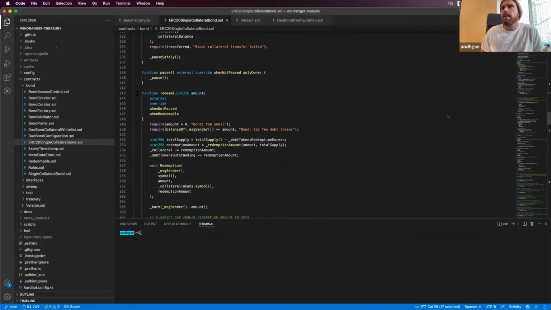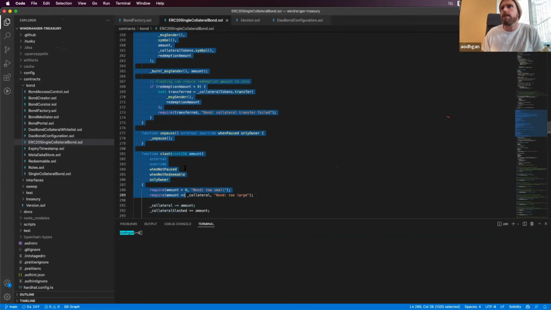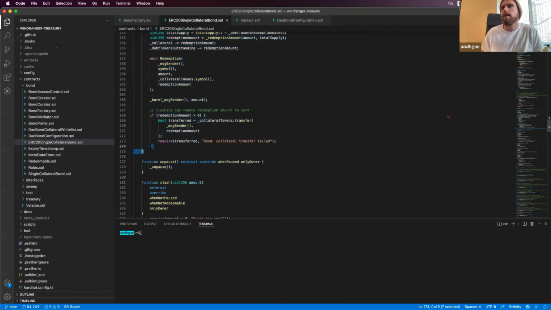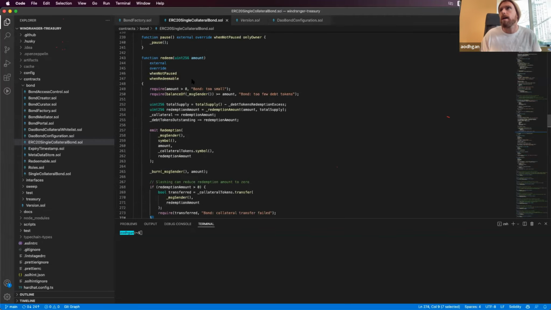So let's look at the function at the very end of the life cycle. This is the redeem function. Again, you specify the amount that you want to redeem, which is probably just your full balance. Some more sanity checks.